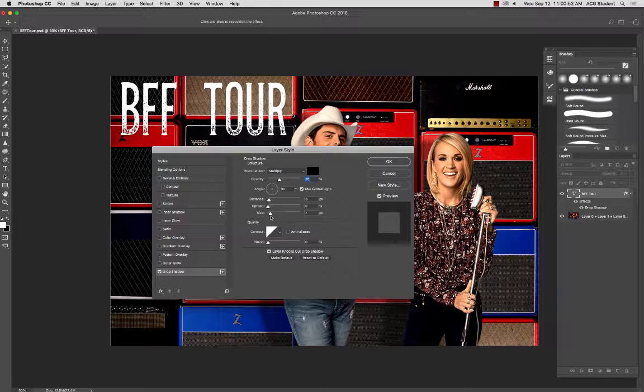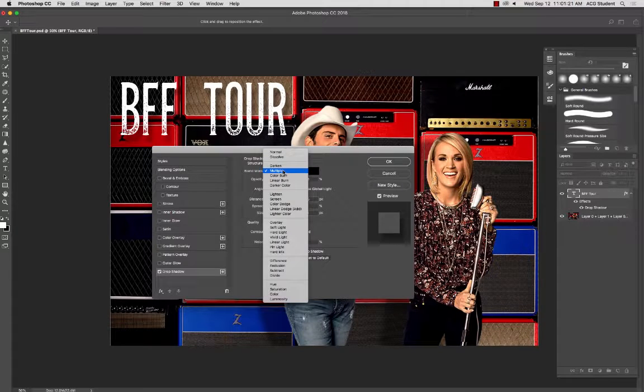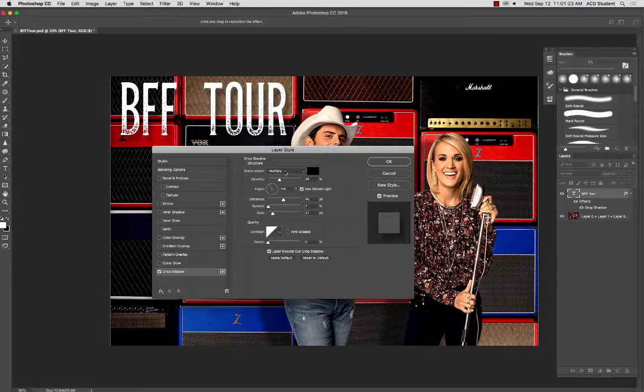drop shadow. So let's pull it, and here's the distance. You see that? That's the distance. Let's put the spread on it, which is just going to go how hard and soft it is, basically. And then the size of it, which also is a hard and soft thing. And again, I can change the angle, throw it over to the right a little bit, and I can throw that distance off a little more. And I get the same thing here. I got a contour. What else? You got a blend mode here, just like you do in your overlays panel.